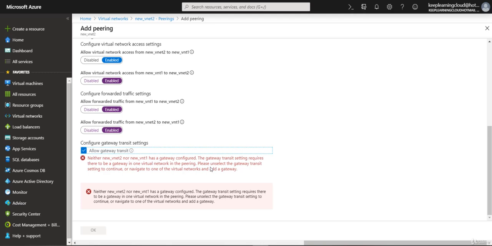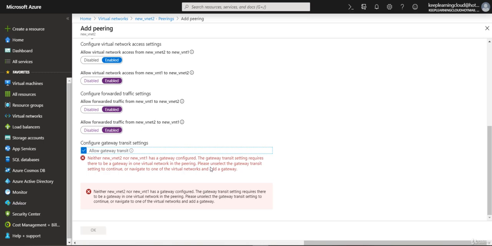Probably there is a virtual network gateway communication between on-premise and your VNets. Then this checkbox means that your virtual resources in your VNet will be able to communicate with the resources in your premise. I'm getting that error message because none of my virtual networks have a virtual network gateway.